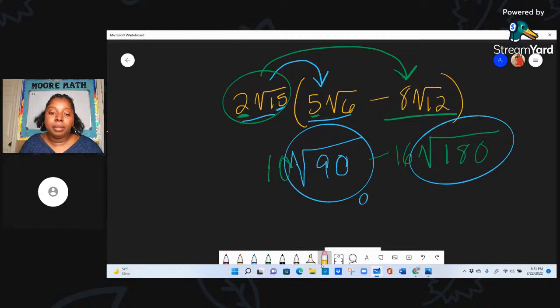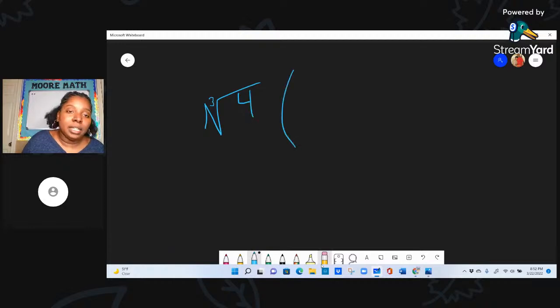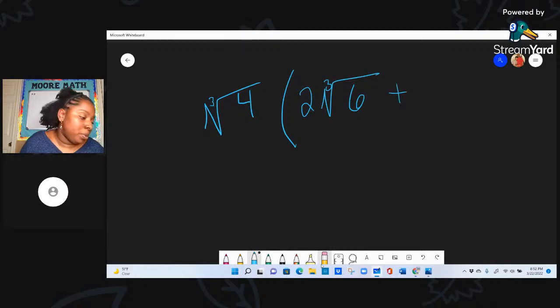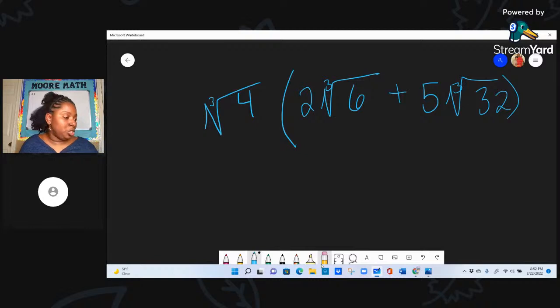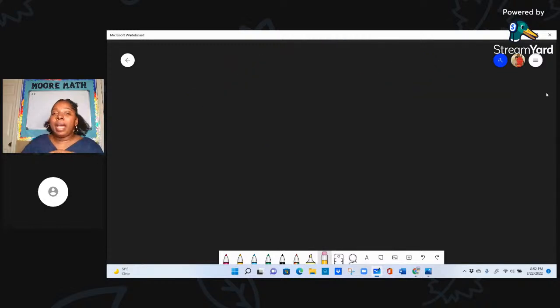You're good. Okay. So now I want you to do this one. Now don't let the cube root fool you. It's the same exact thing. They all have a cube root, so you can put them all under the same thing. All right. So I want you to do number 5. So you're still going to multiply everything by that cube root of 4. The only thing that's changing is that instead of looking like a square root sign, it has a 3. That's it. So go ahead and try number 5 and just let me know when you're ready.